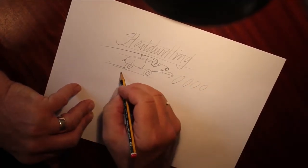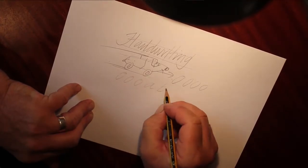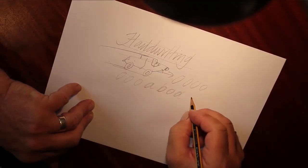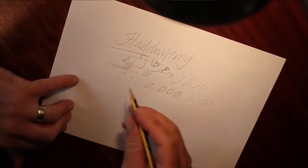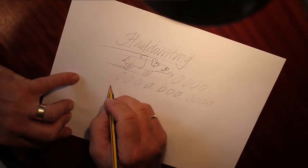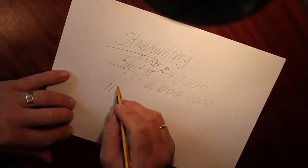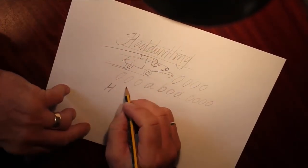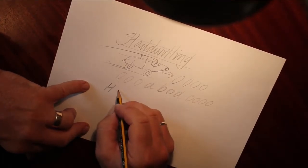And the basic shape of many of the letters is this O. So an A, B, C, D. They've all got this O shape. So if you can practice the O, if nothing more, a lot of it will fit around there. So I've done a fancy looking H there, but if we look at the speed, the main thing I would say is hold the pen correctly, sit well, and then when you write, keep it as consistent as you can, and take time on each of the letters like this. And you'll notice I stop.